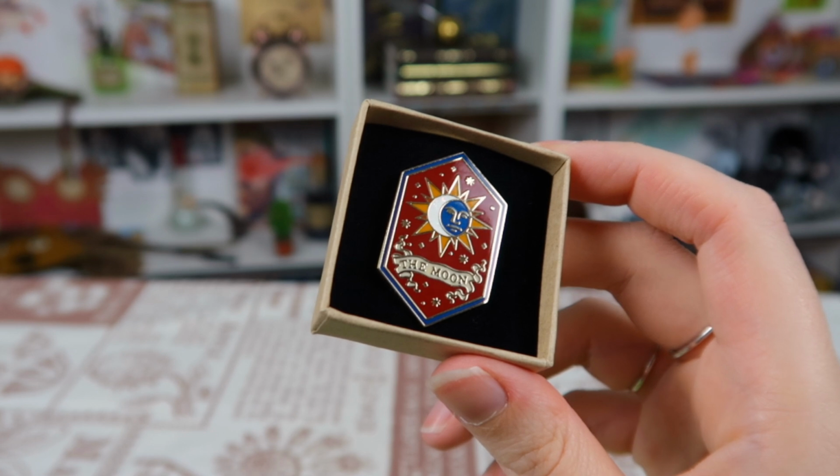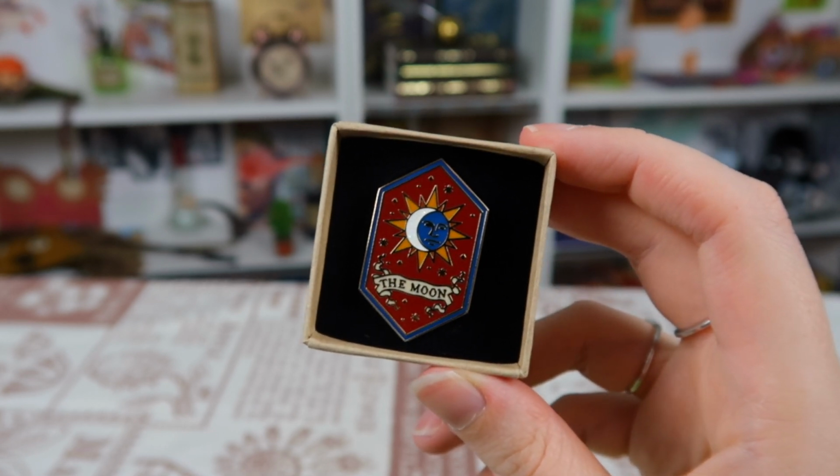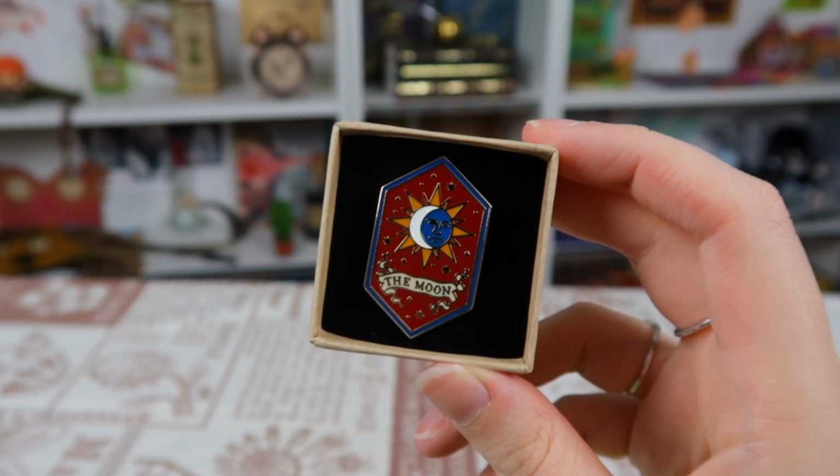The pin has the same shape as these cards that we got. Look at that. So there's a moon card and the pin is kind of the same but with different colors. And what I really love about this pin, apart from that it's really beautiful, is that the moon has some glitter inside of it. I was hoping they were gonna include a pin and they did, so I'm happy. It's a good variety of items so far.